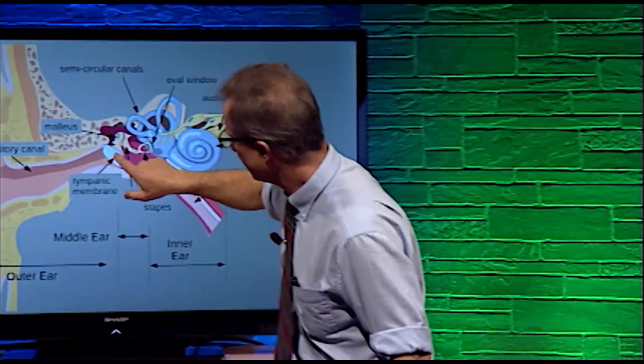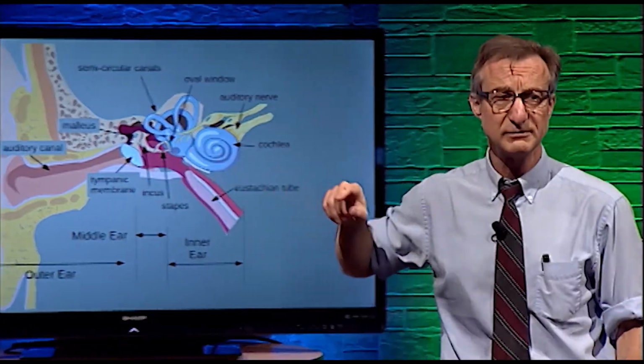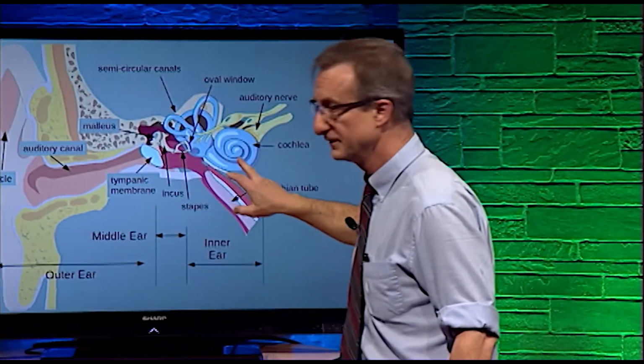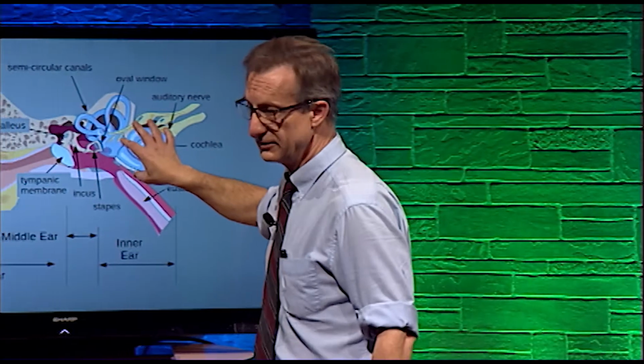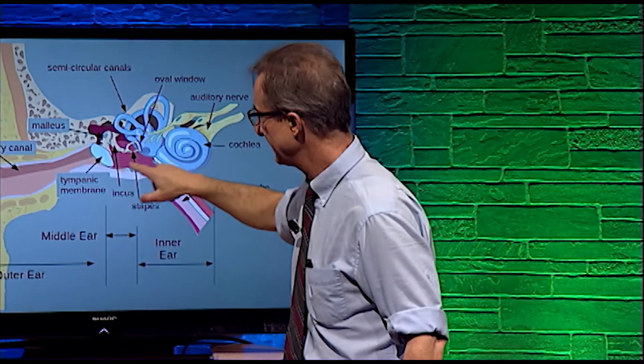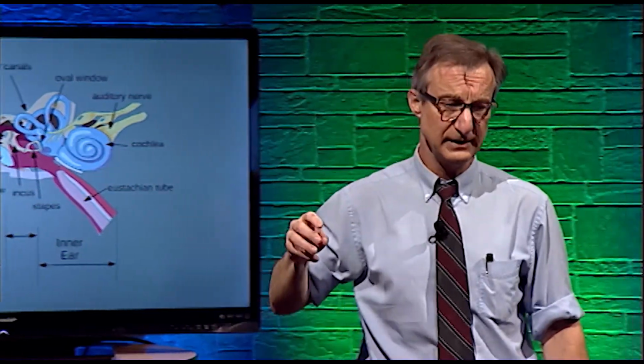So the outer ear then collects the sound. The middle ear passes it on to the cochlea, but the important point to remember about the middle ear is that it appropriately amplifies sound so that we can hear it with good sensitivity. Because in going from air to fluid, there's a huge reduction of sound, the amplitude of the pressure variations that would cause the ear to be very insensitive were it not for the amplification in those bones. And finally, in the inner ear, we've got this beautiful frequency decomposition device. It's like a fast Fourier transform on the spot. It's transforming waveforms right into their frequency spectra and sending them off to the brain.